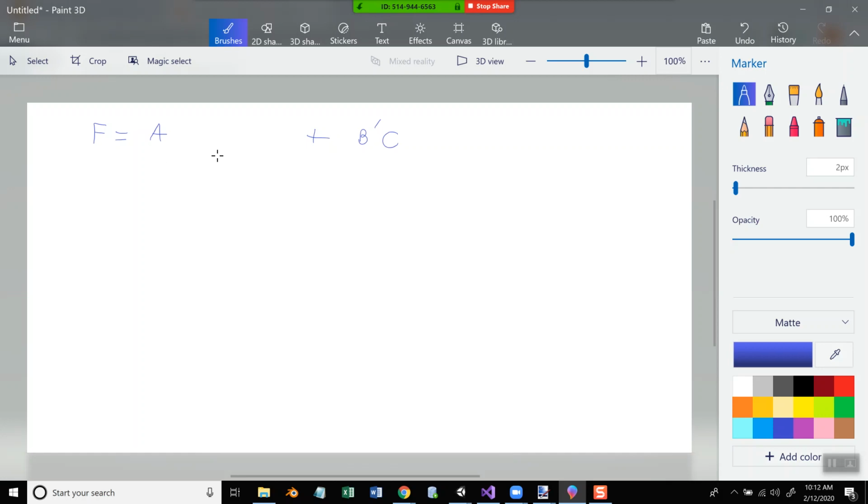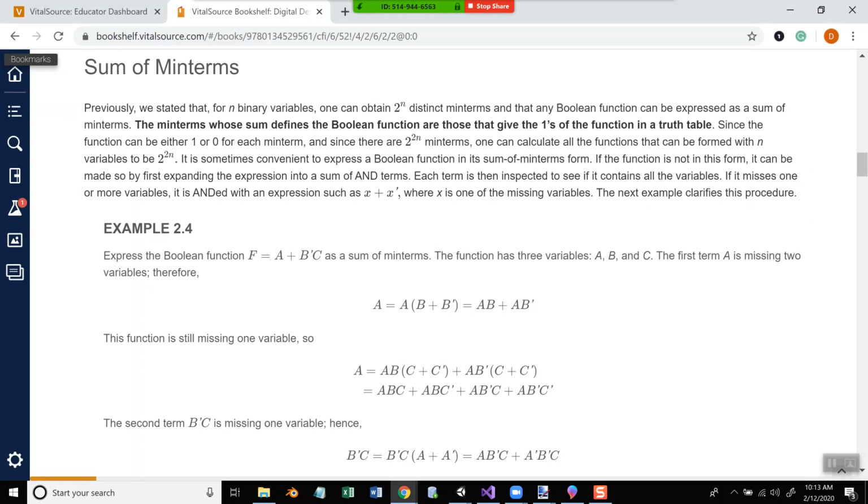So we got two terms there. What we want is for all of them to have A's, B's, and C's. So when it's all said and done, this should be some kind of A's, B's, and C's. Now in the process of doing that, it may look quite different.